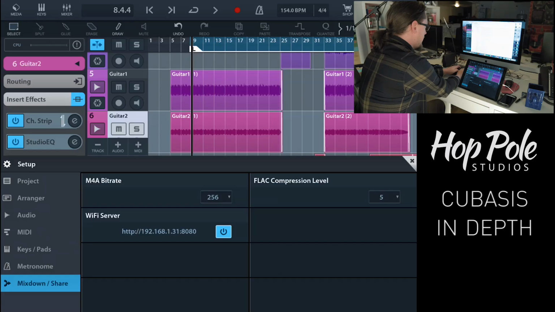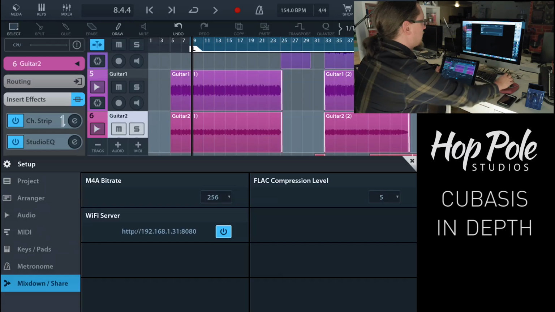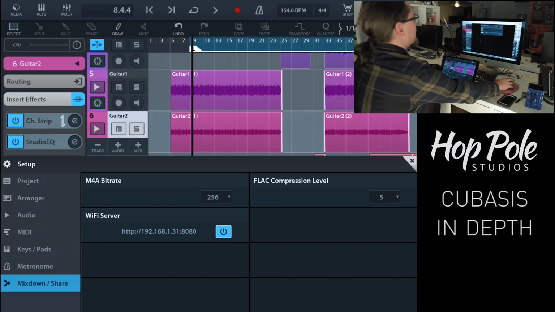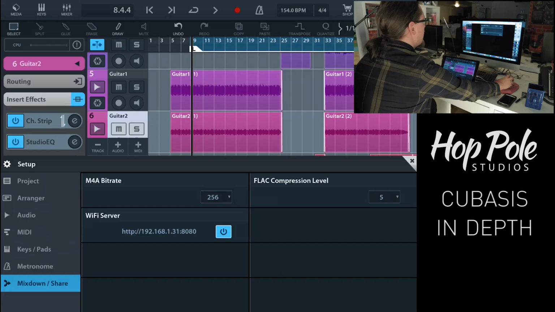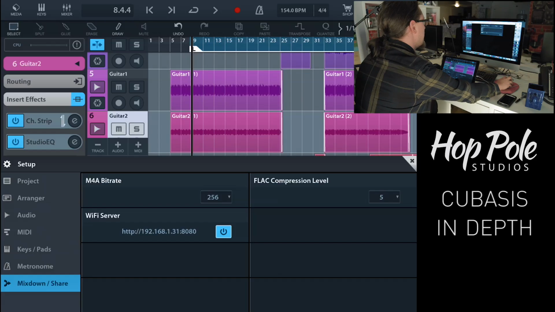So it'd be HTTP // 192.168.1.31 and that comes up in the browser, which you can't see very clearly, and all the images seem to be broken, which is weird. But I can see the audio, the instruments, the MIDI, the mixdown projects, and that means I can back everything up.